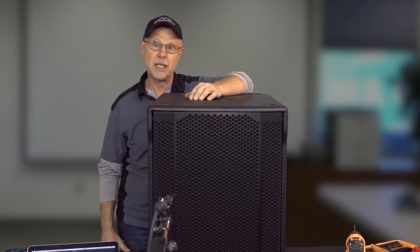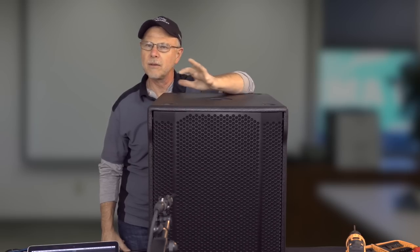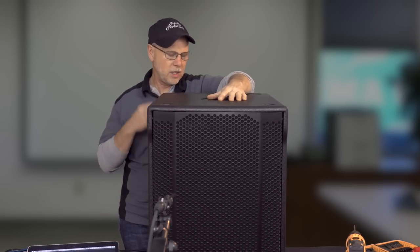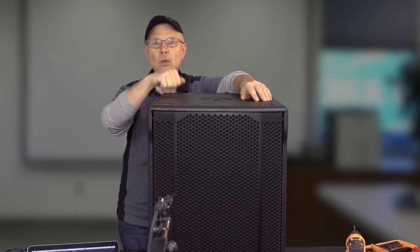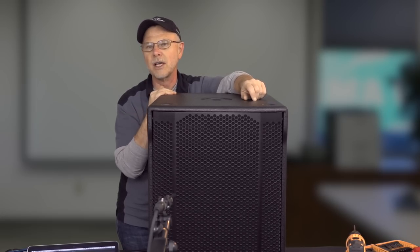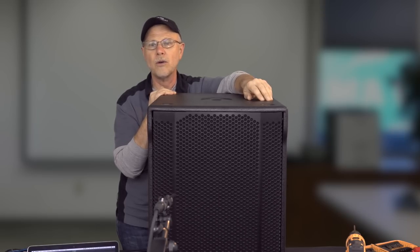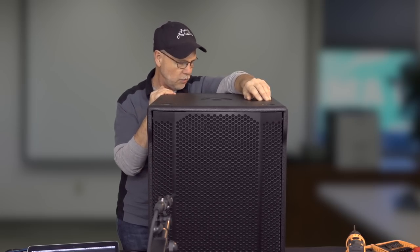We've got some 15-inch subs from a competitor, and they're not quite at the level of this one with the DSP and everything, but they're pretty decent. But they don't sound like this. So I'm really quite anxious to hear what these things are going to sound like in a live environment setting, music playback or live band. So gosh, really nice job.